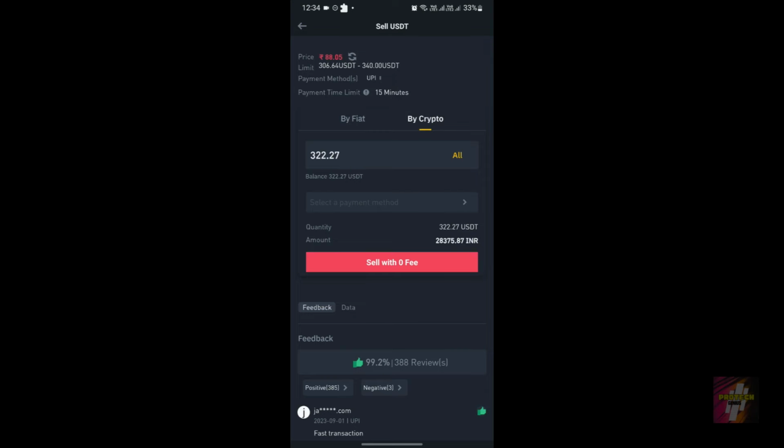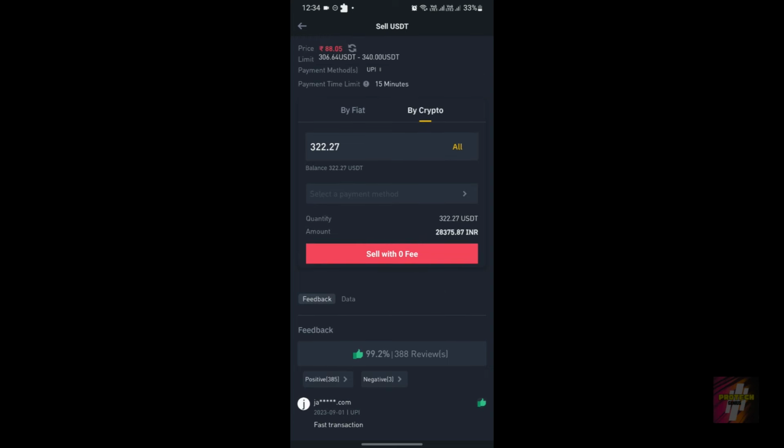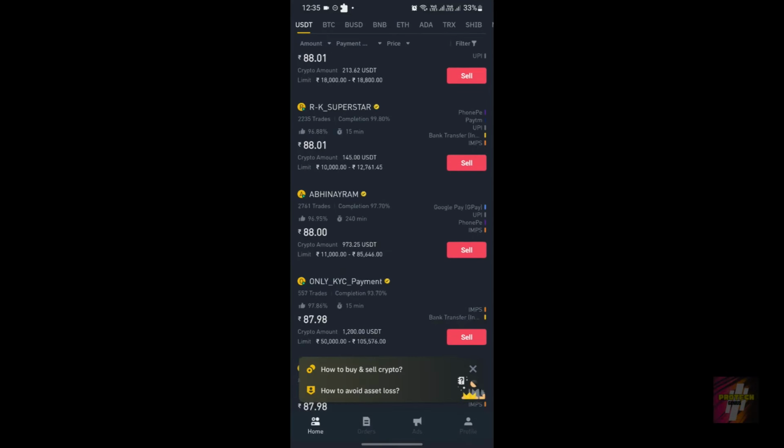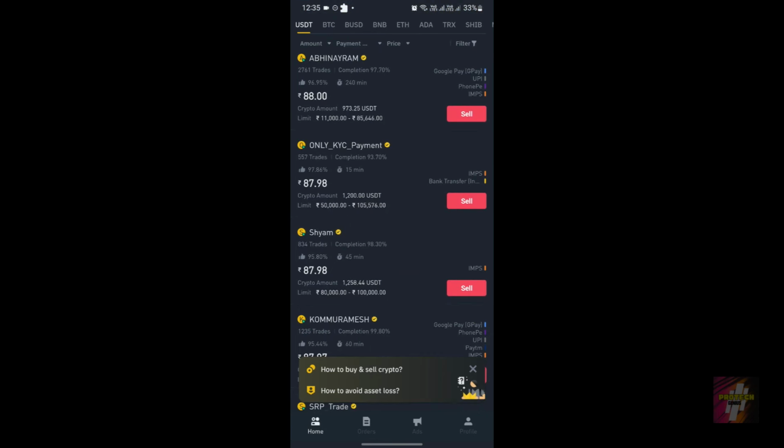Then I'm going to choose a payment method. The most preferable one I use is my UPI address. With the UPI address, we can receive our money directly in a bank account.